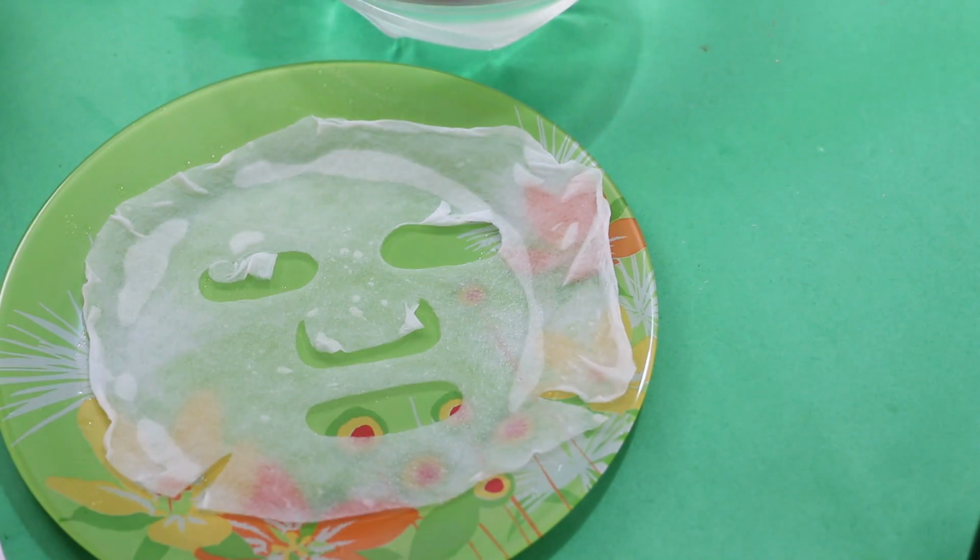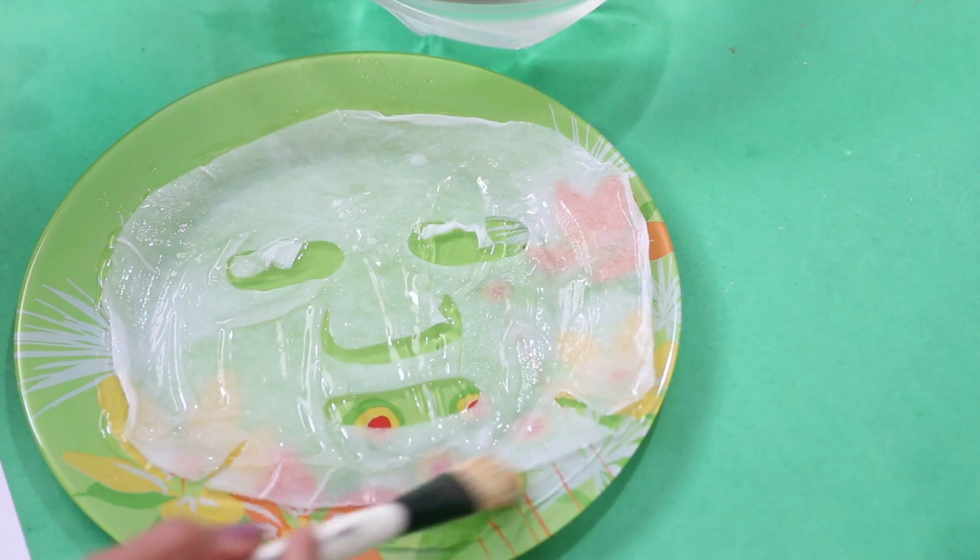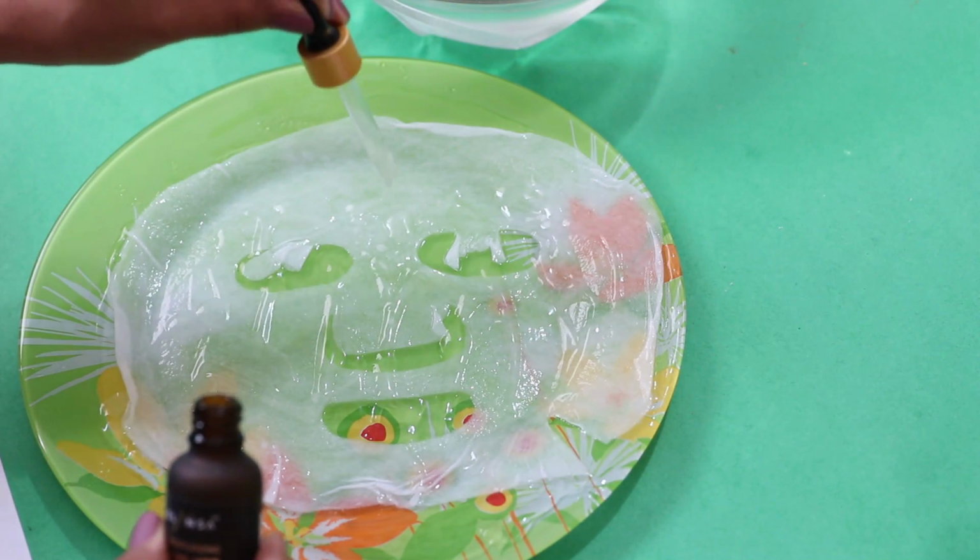These are extremely affordable, and over this you can apply lots of aloe vera gel, and once again use some hyaluronic serum or hyaluronic acid gel.